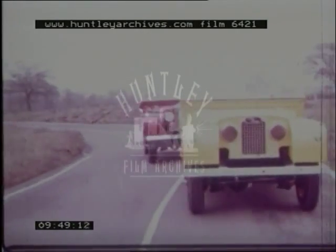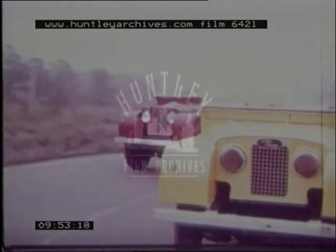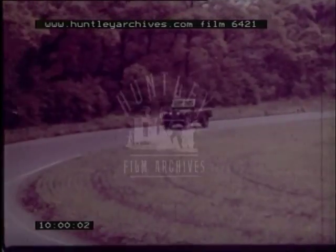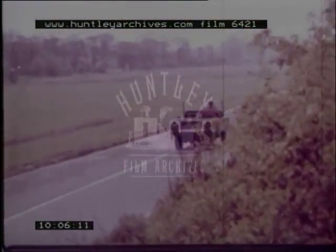Having such facilities at their disposal, the Rover company can be sure that any claim they make for their product is not a hopeful prediction, but a proved certainty. So when the Rover company announced that their new diesel Land Rover is fully equal to the high standard set by the petrol version, they know they're stating a fact. They have proved it.